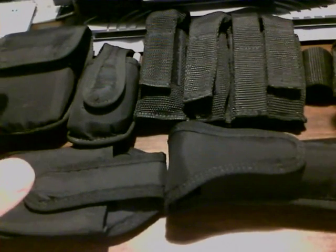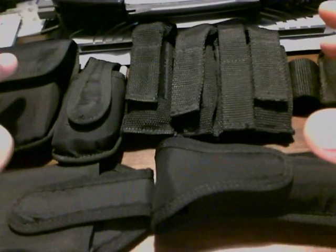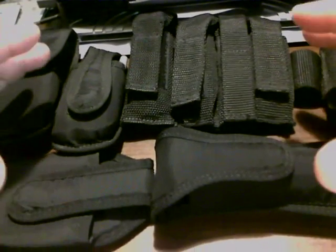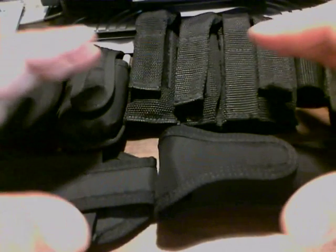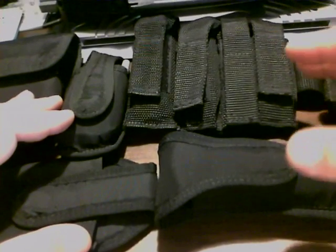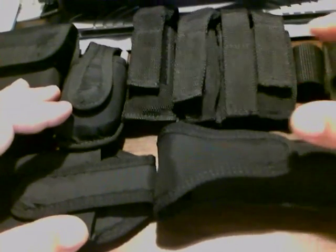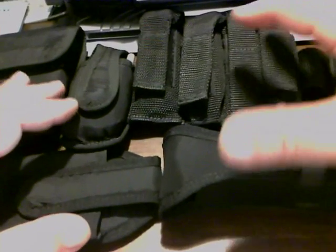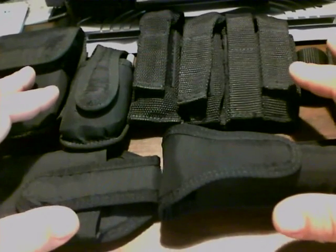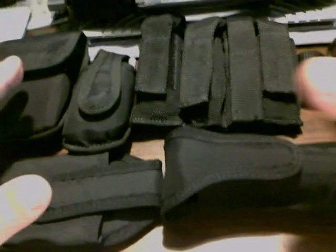If you're like me, you've got a bag, you've got a ton of stuff on your belt, and if you're using the individual cases that they all came in, you've got a string of stuff on your belt. The first thing to do, naturally, is try to condense them. You can go with the cases from Night Eyes — there are a couple of other manufacturers, and everybody's got different ones with their pluses and minuses. But for durability, everything you see on the table here is at least seven or eight years old, and except for some minor dings, it's all still going strong.